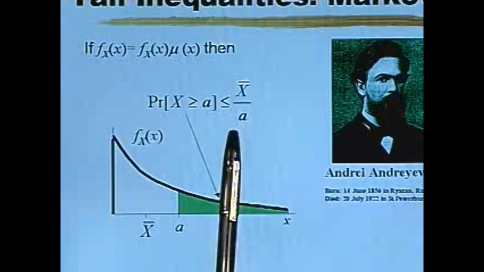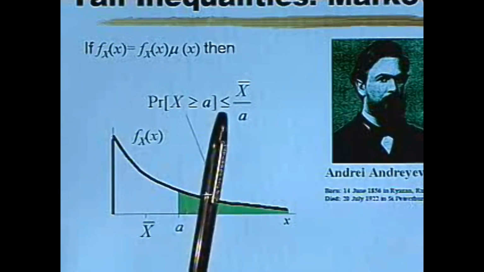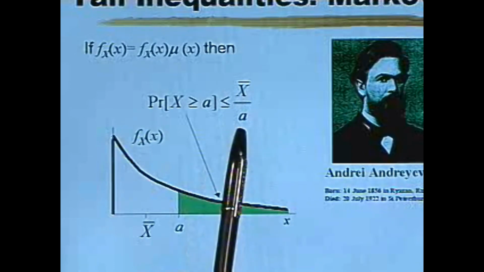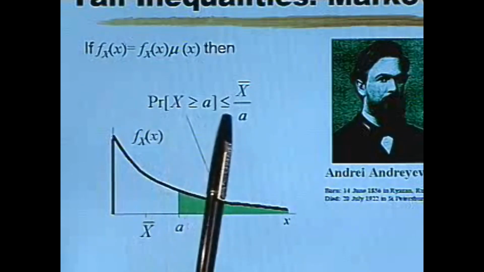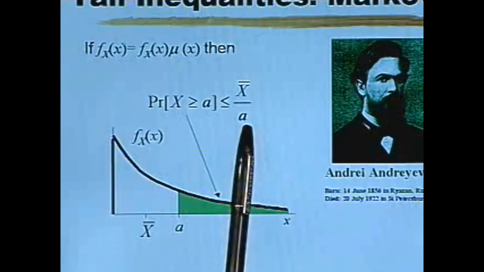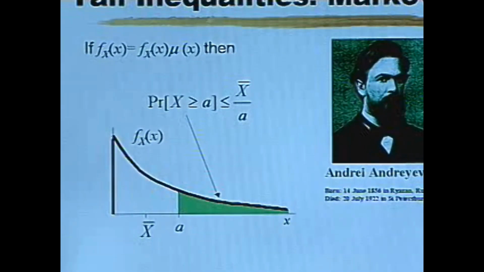Yeah, that's probably true, right? So it works, but it's kind of degenerate. Also, you notice that sometimes x bar over a can be like 7, right? You're saying the probability is less than or equal to 7. So what? You don't learn anything from that. You already know the probability is less than 1. So sometimes this inequality is going to give you useless results.